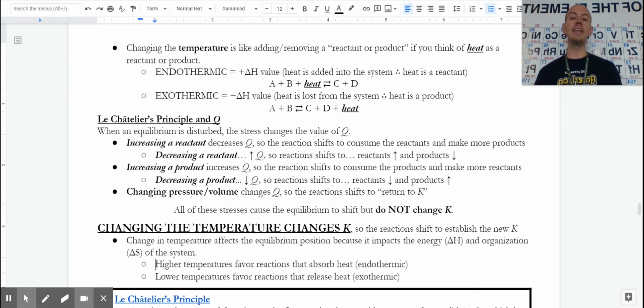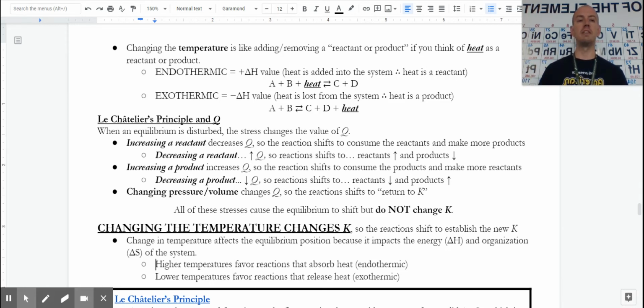In both of these, and even when we change the pressure or the volume, the reaction shifts to return to the same K. Adding or removing a chemical, adding or removing pressure, increasing or decreasing the volume does not change the value of K. It's a very common, both multiple choice and free response, kind of trick question. When I add or remove this, what does it do to the reaction, shift left or right? What does it do to the amount of maybe one of the chemicals? And we would think, well, have I made more or have I consumed more? But then lastly, the trick lies in, what does it do to K?